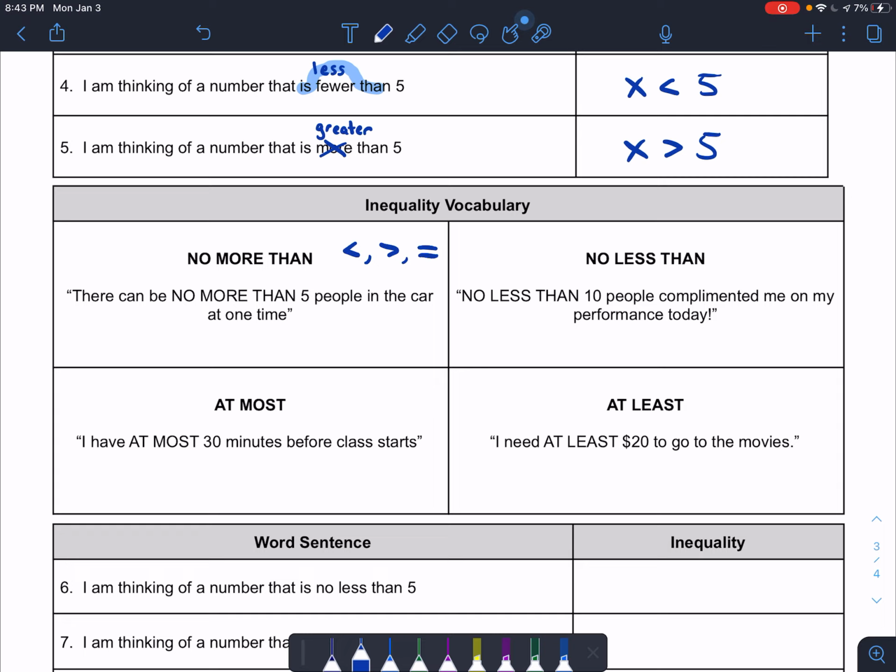And so what we're going to do here is say if it's no more than, okay? If this says no more than, well, then what am I going to do? I'm going to get rid of the more than. I'm going to forget about that one. And then I'm going to combine my other two symbols together. So no more than is actually the same thing as less than or equal to. And again, that's just me combining those together into one inequality symbol.